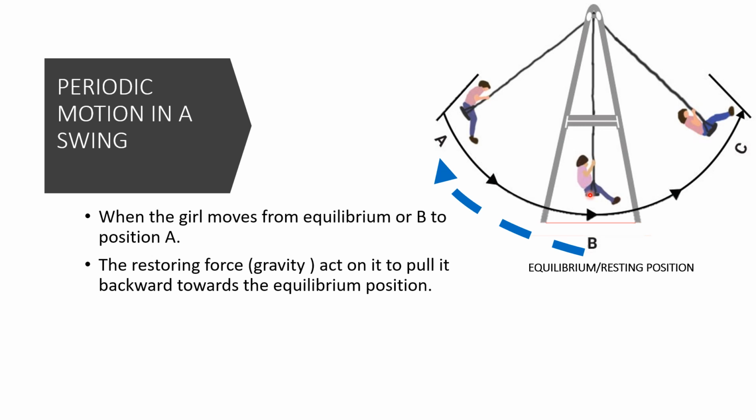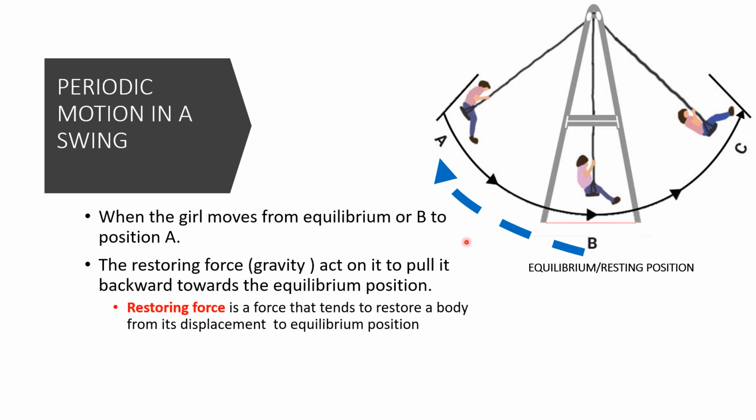In a periodic motion, we have what is called the restoring force. In this case, the restoring force is a force that tends to restore a body from its displacement to the equilibrium position. It is easy to understand when we say restoring force, from the word restoring. This force is the force that will restore this object back to its equilibrium position.